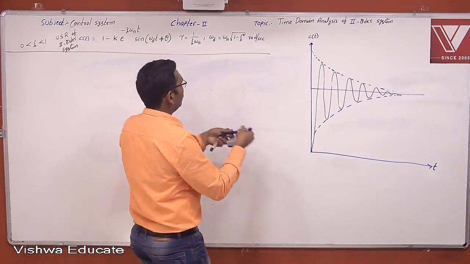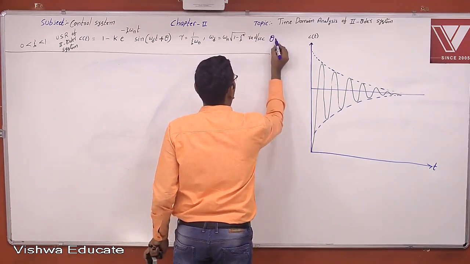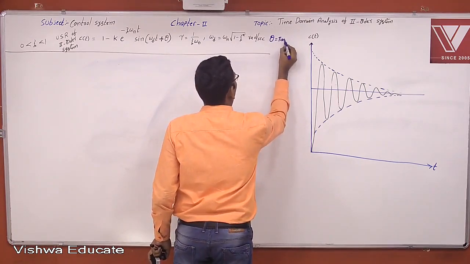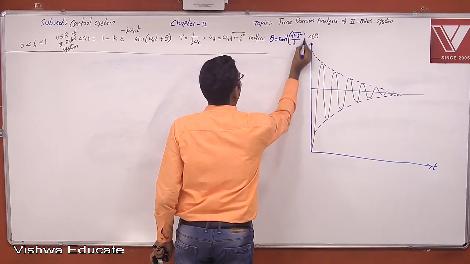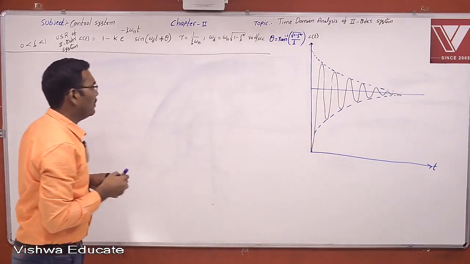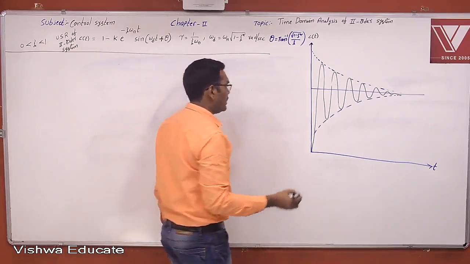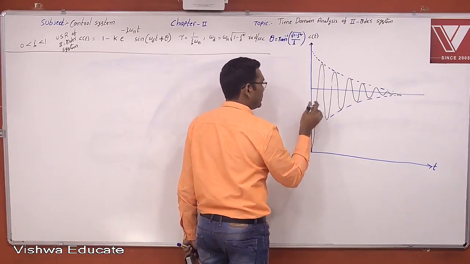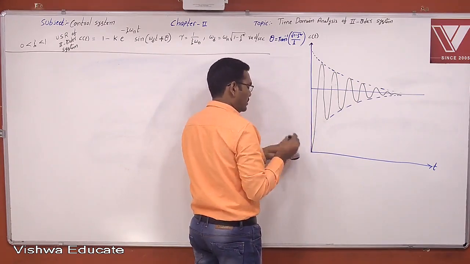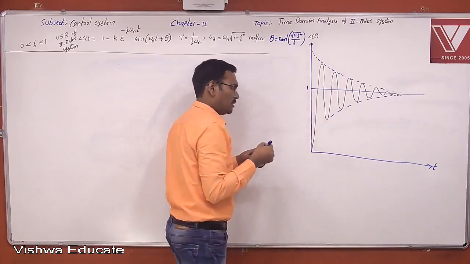Now we know the theta value also, so not an issue. What is theta? Theta is tan inverse of square root of 1 minus zeta square by zeta. Right? Now time domain specifications. Let us start with the first, rise time. The definition is important, so see the definition in this diagram. I will explain the definitions in the diagrams. If you understand this, it is very easy to understand the definitions and parameters.